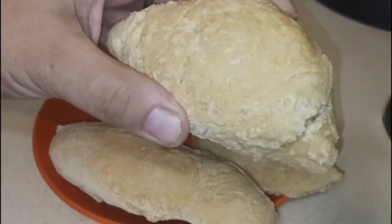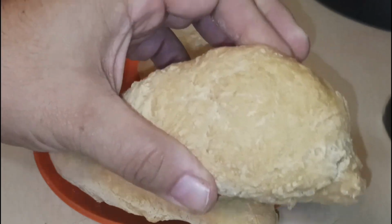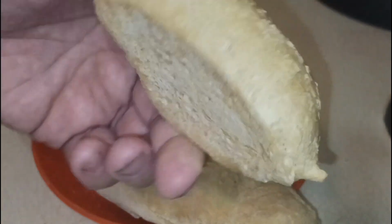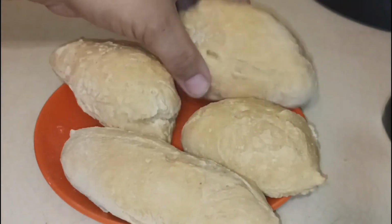And I have one of the little ones right here. This reminds me of a seashell. And like I said, they all came out in different shapes and sizes, which is fine.